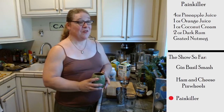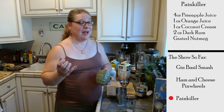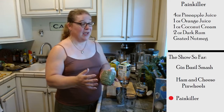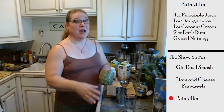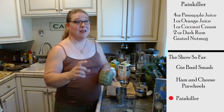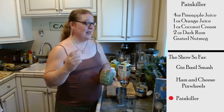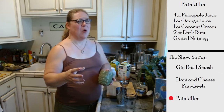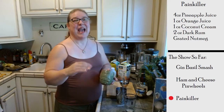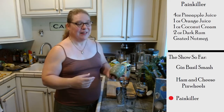Honestly, I tried like four other glasses, my highball glasses, which is what you're supposed to use, I think, and there was tons left over. And then I used my hurricane glass, and it barely got a third of the way up. And then I tried just our regular water glasses, which are actually pretty nice. And it was like maybe half full. And I tried this, and it's exactly the right size.